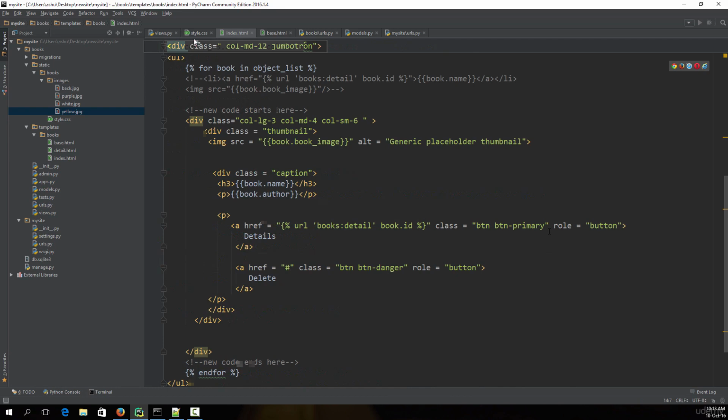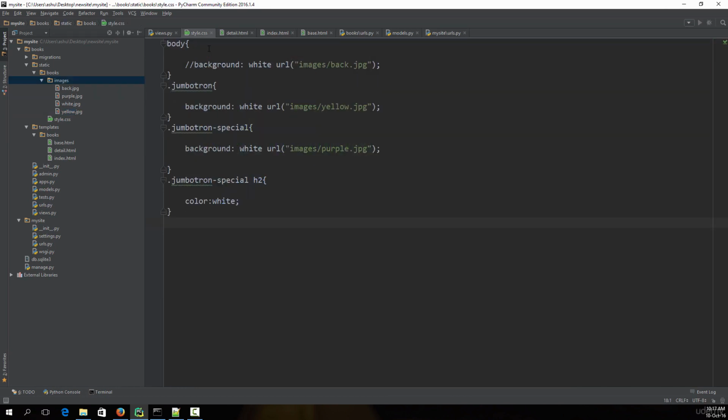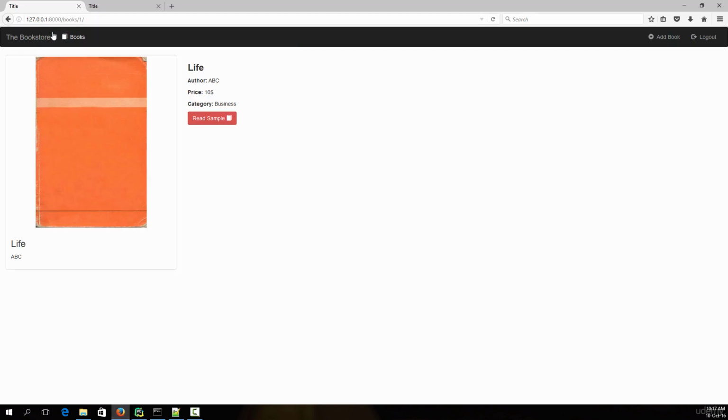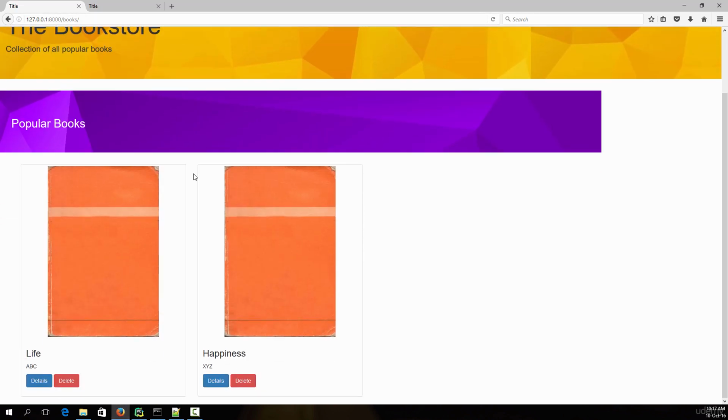You need to change the detail.html code, and finally you need to change the style.css code as well. And remember, we have not made any Django changes. This is just Bootstrap, and this is just the designing part. As you can make out, our bookstore now appears a little bit better than before. If you keep adding books over here, they are going to appear over here. In one row, you will see only 4 books.